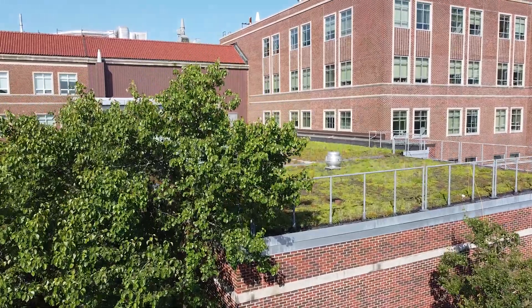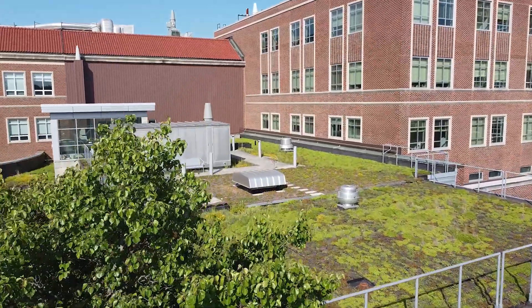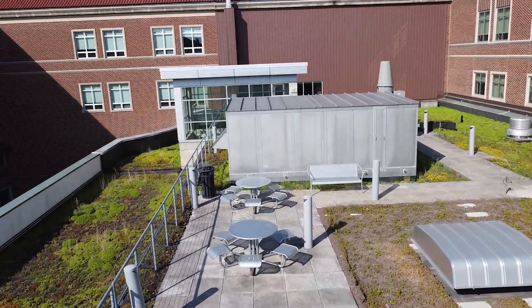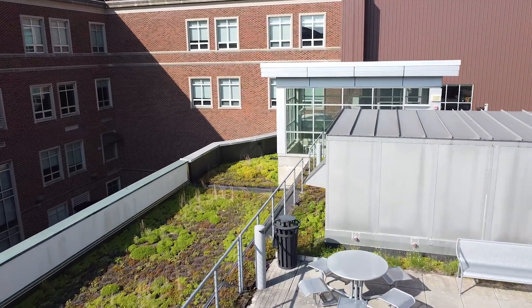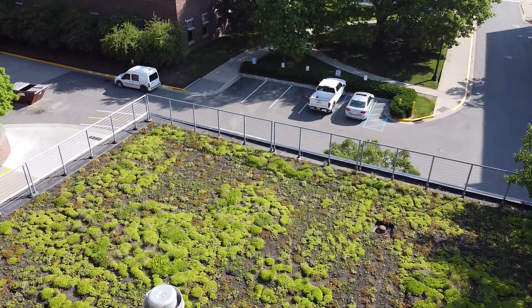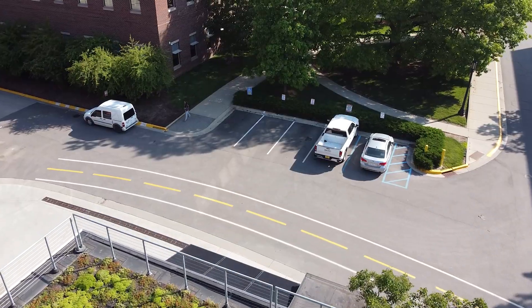The green roof on Hampton Hall is accessible via the second floor study lounge. It consists of patio study areas surrounded by green plant-covered expanses, various soil and plant media, sensors to measure energy flux, and a weather station. Among projects students have investigated using the green roof are heat loads on the roof structure, energy reducing technologies for the building, and the impact of a rainwater collection system.